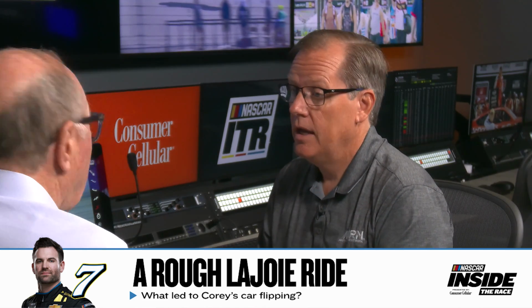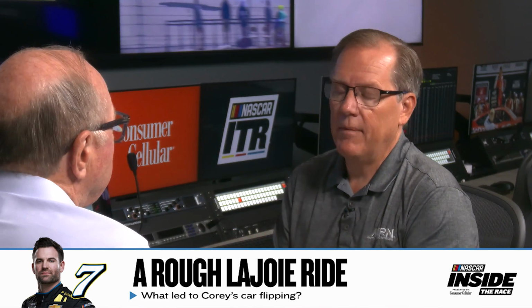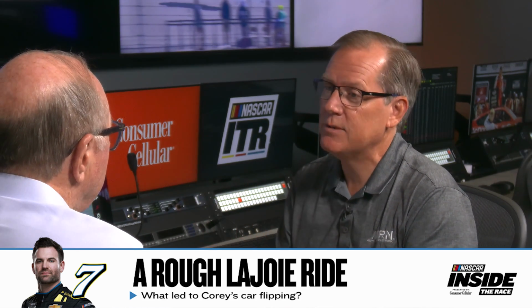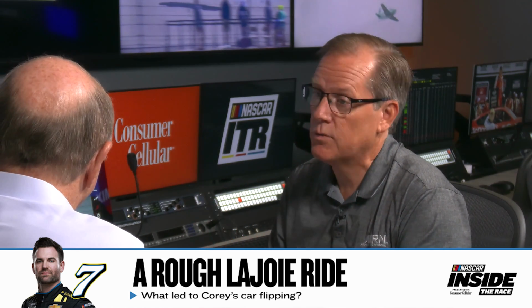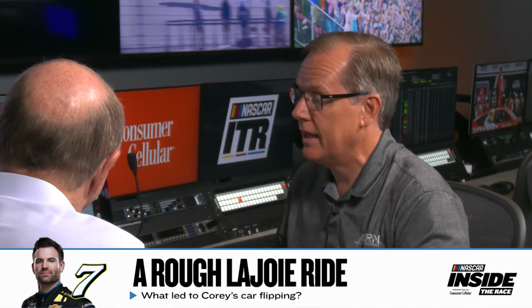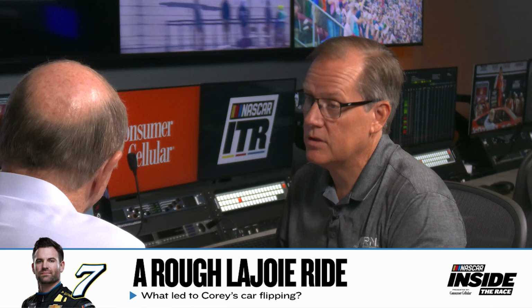I got to believe that we know that NASCAR took this car back to the NASCAR R&D Center. They want to understand why this car took off. There was a 15 to 20 mile an hour headwind down the backstretch, so it could have played a factor in it. I'm a pilot, so I understand that ground speed is one thing, but airspeed's what makes all the aerodynamic pieces happen. So that 20 mile an hour headwind could make that 200 miles an hour, 220, and at that point, these cars do end up getting airborne.